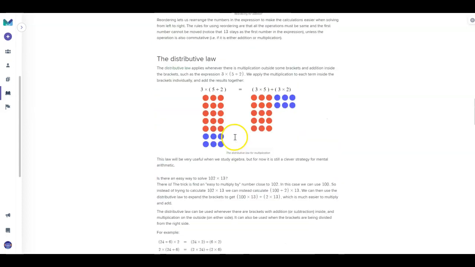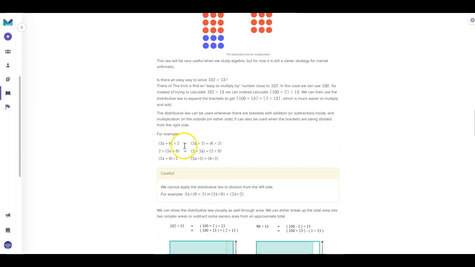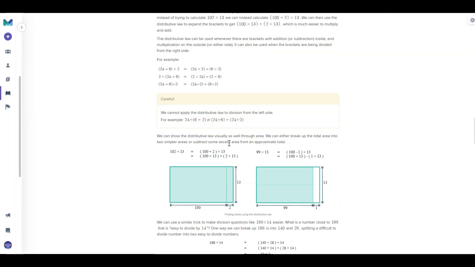So the distributive law can be used with multiplication on either side of the brackets, so long as what's in the brackets is addition or subtraction, and it can also be used for division only in the situation where the division is on the right hand side of the bracket, and again it still has to be either an addition or subtraction inside the bracket. Okay, I hope that makes sense. This is an example of all 3 possibilities you could have. So yeah, hopefully that's making some sense to you.